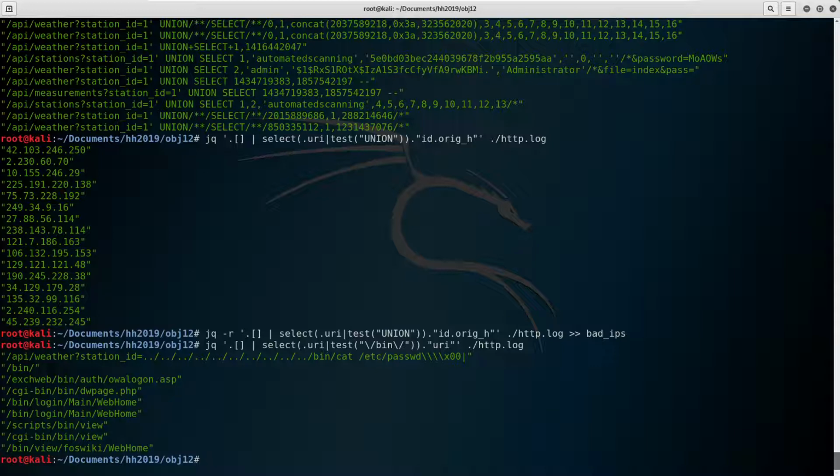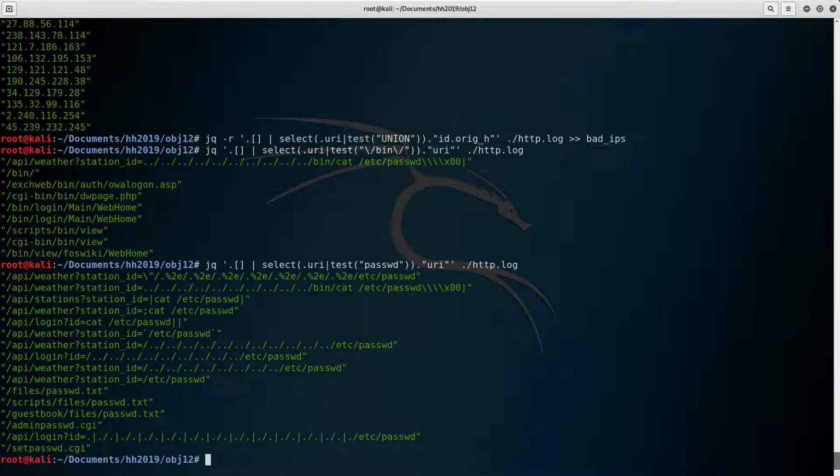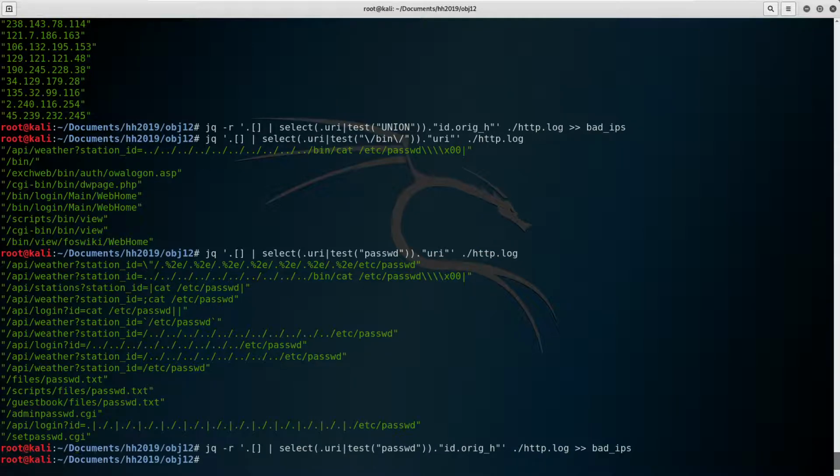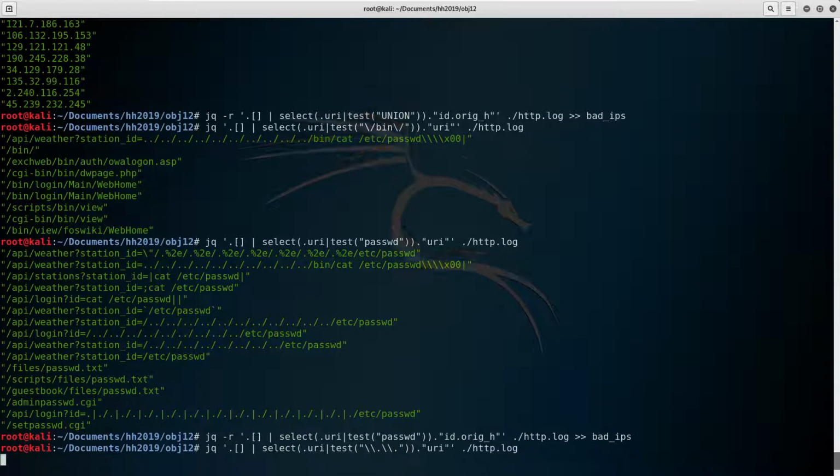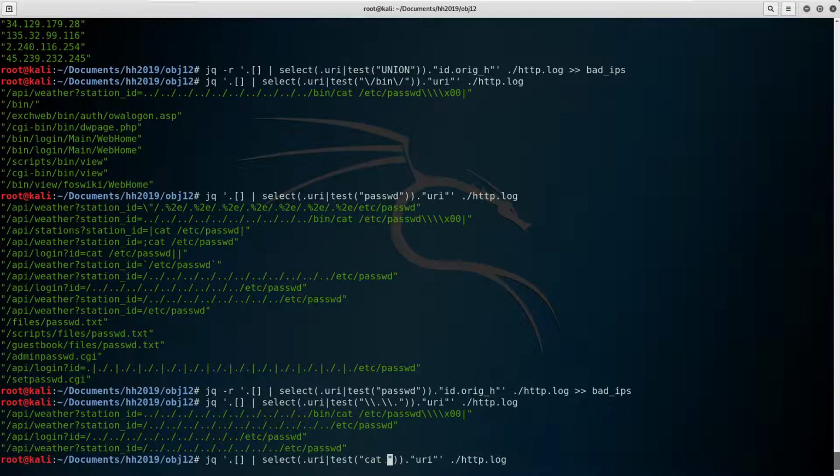appear to be generic scanning activity rather than actively malicious. But there is one clear attempt at local file inclusion, so let's dig a little deeper. Are there any other attempts to grab the local password file? There's quite a few, so we'd best grab the IPs to block. Extending the search to look for any further occurrences of ... or cat just returns results we've already seen and captured.